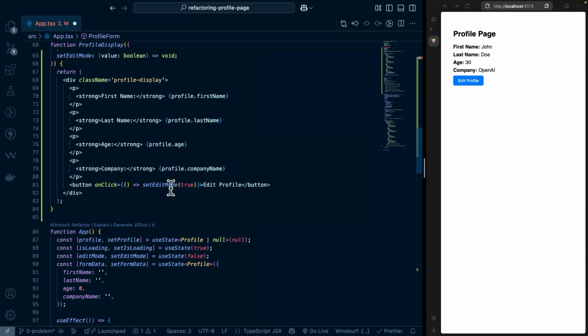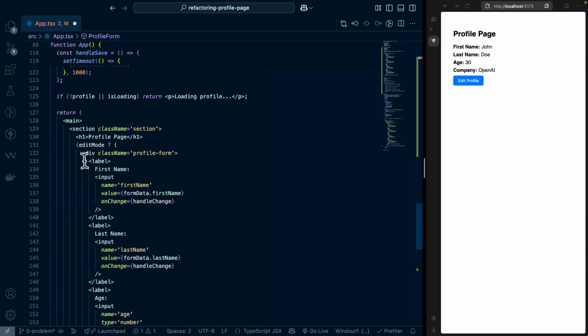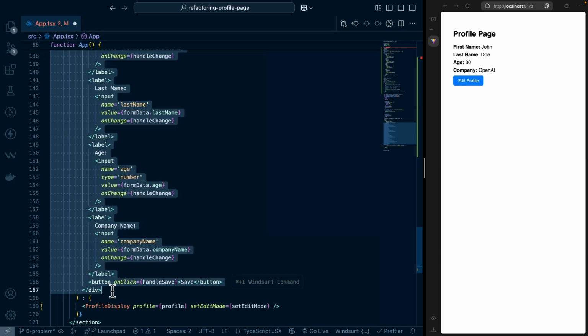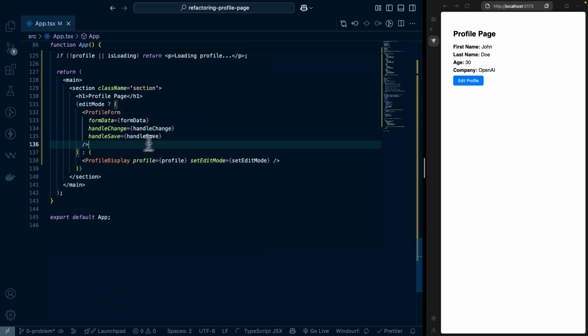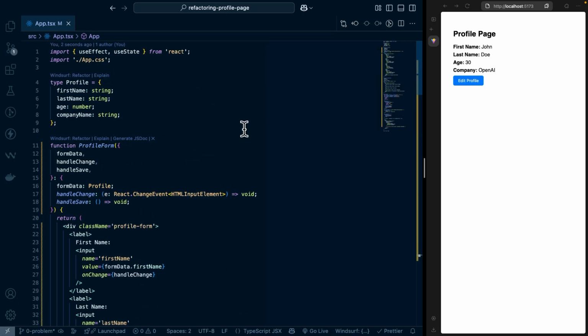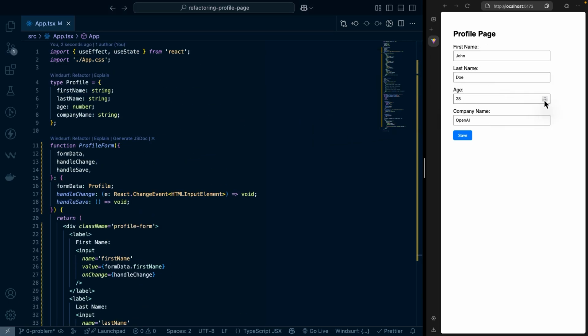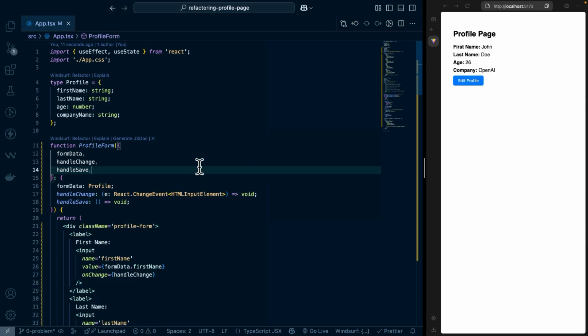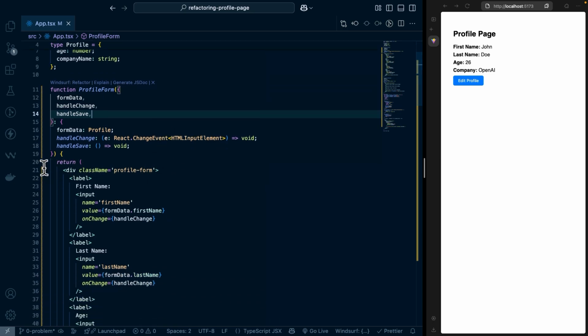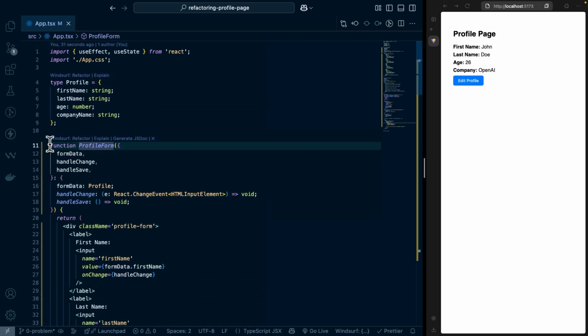Cool. So let me use the ProfileForm here. Right, so this is better. Let me check if my functionality is not lost. All right, this is fine. I don't seem to have any errors in the terminal too. All right, this is cool. So this is my usual way of doing things. I usually separate out the components first within the file and then move them to a different folder depending on what the use case is.